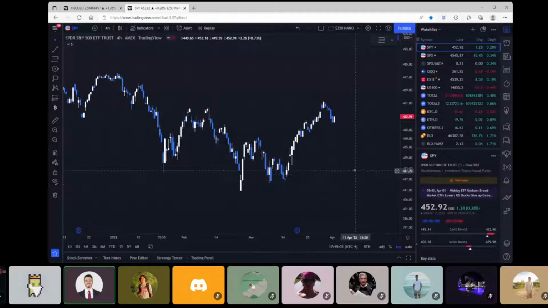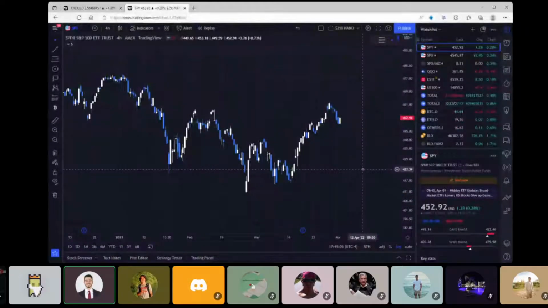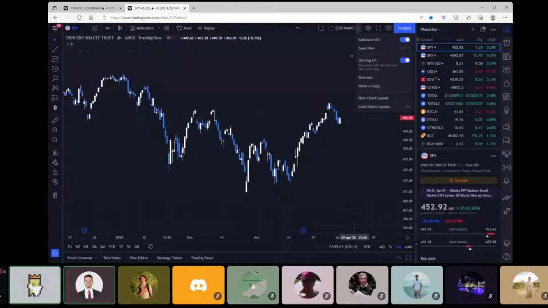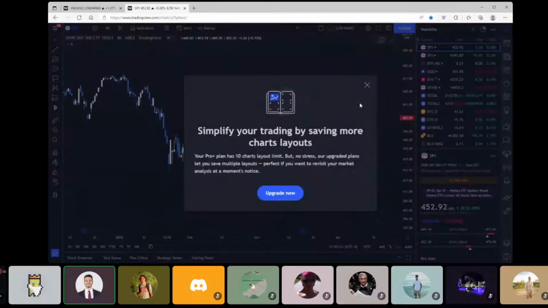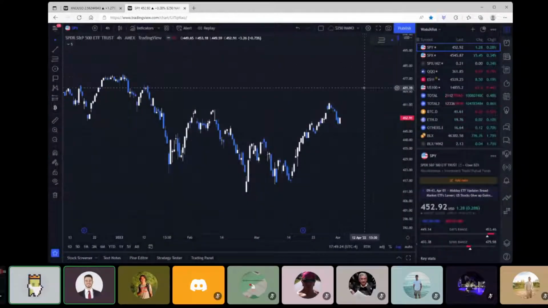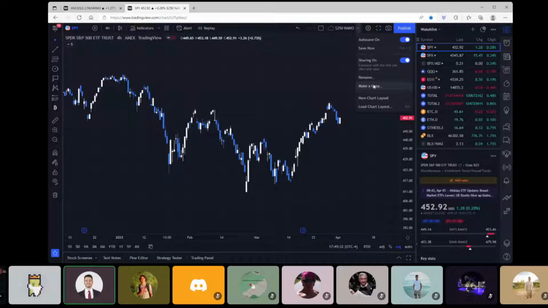And this is actually something that I was just showing Austin that I use quite often. It's incredibly valuable to me. We can start with the charts. If you go up to the top, as you can see, it says $250 nano on Austin's chart, but in reality, that is just the name of his chart layout. If you go down to the new chart layout, you can make a new one. If you go to load, you can load an existing one, and all this will do is, let's say you have TA on one, or a set of indicators on one chart layout, you can have another chart layout with different TA, different indicators. It won't mess up any one of the charts, which is very, very useful.